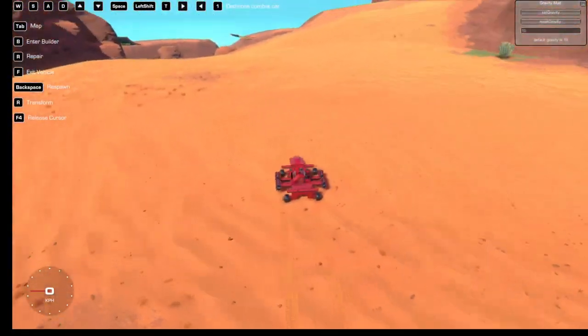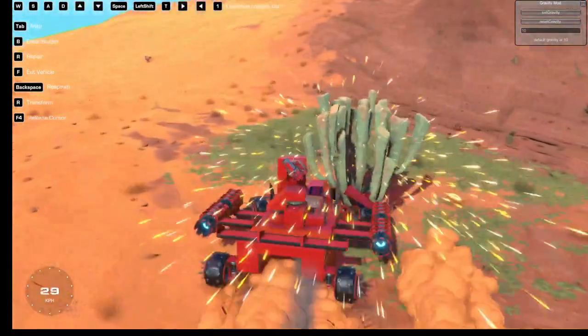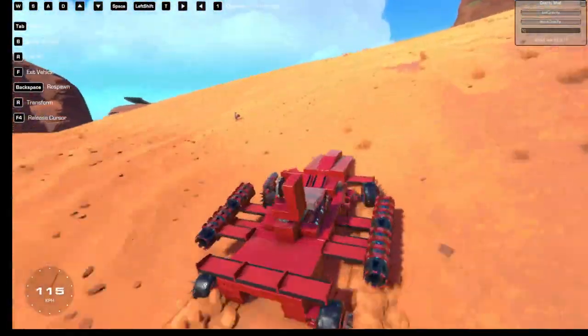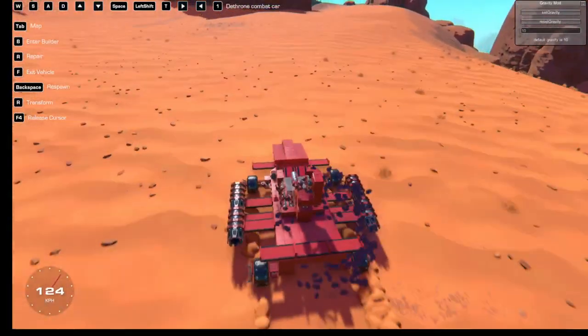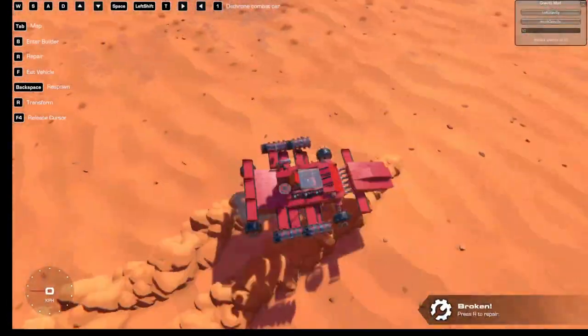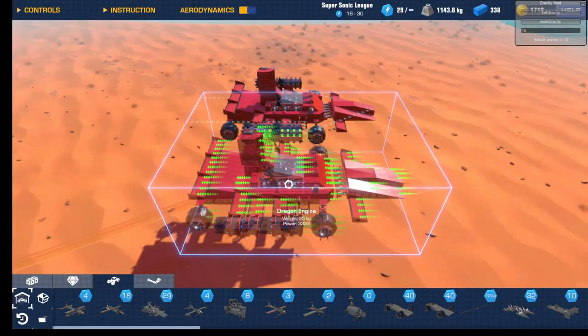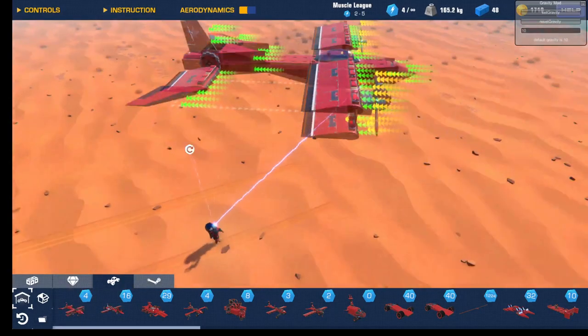Now, where in the world did that chicken go? I see you! I see ya, Buster! I see ya, Buster! Oh gosh, this thing turns well on turning right, but not left. Okay, let's keep working on. Whoa! Wrong button. Let's keep working on this biplane.